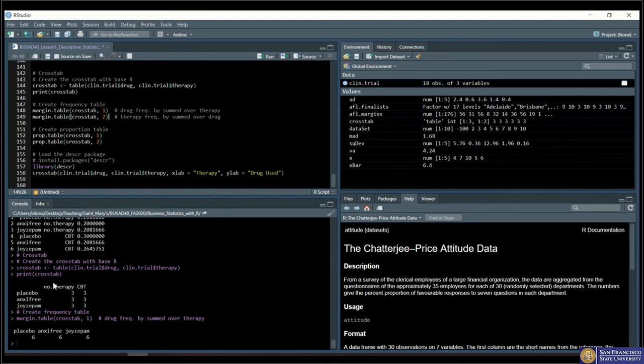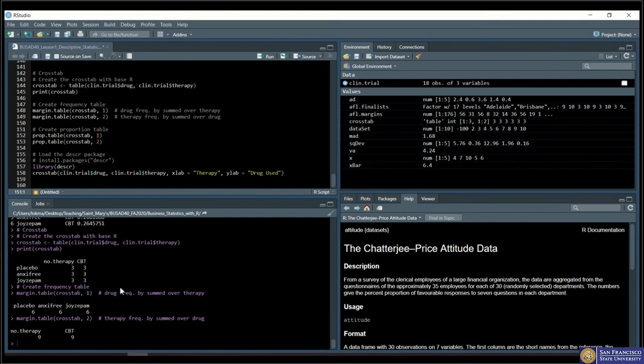You can do the reverse by taking the other axis. Before, we were using the horizontal axis. Now I'm going to see whether I can sum up the numbers by the vertical axis in the table. So I define that I want to use the second axis, pass in the crosstab here, and do the summary. In this case, I'm getting the sum of the observations in the row. So I can get the total observations in the data that take no therapy, and the total observations for taking the CBT treatment.